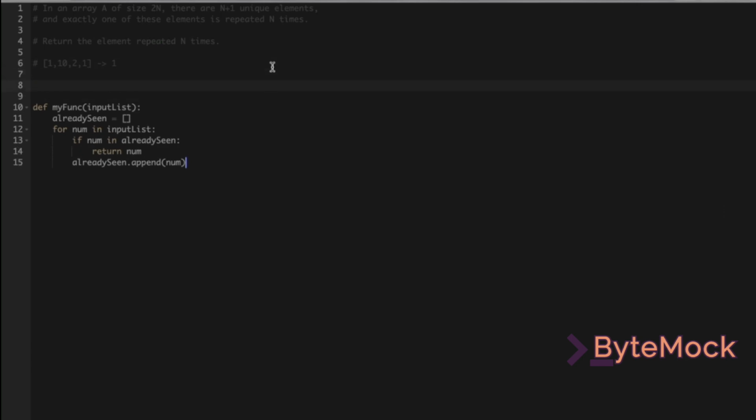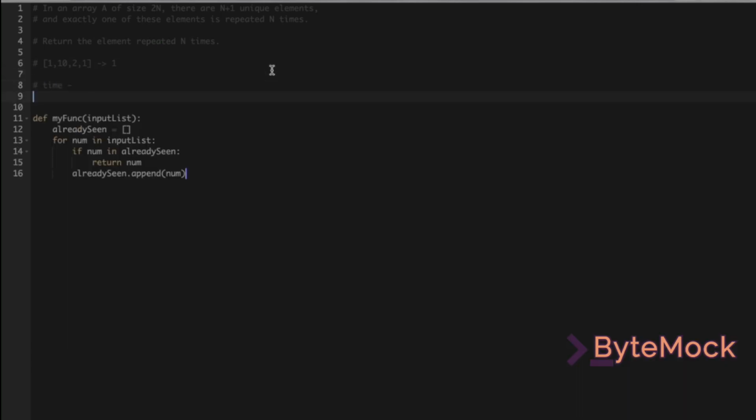Okay, so then let's just run through the time and space complexity of the solution that you have here. So the time, I guess the worst case scenario is that the first n plus 1 elements in order are all unique, and then it's the n plus second one where I finally see the duplicate. That's the latter half, it's all the same number. So that means it would take, at worst, n over 2, which is just O of n. And then the space, again, that worst case scenario is I would be storing, oh, actually, that's not n over 2, because the length is 2n. That's literally O of n, okay.